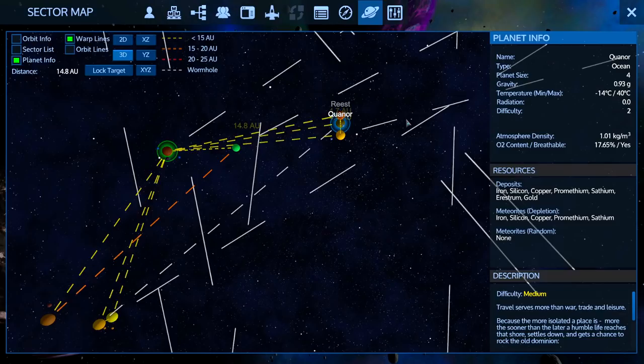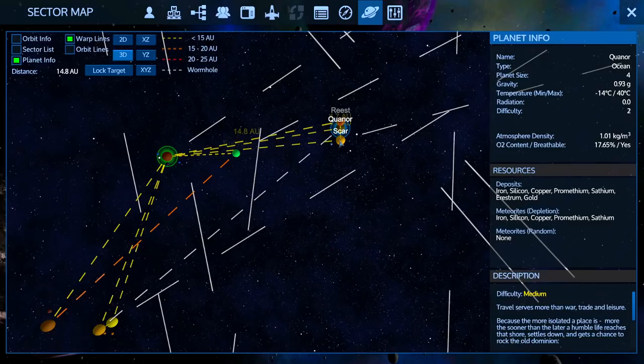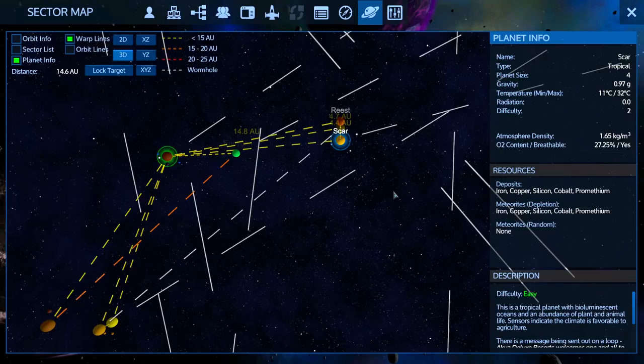And the reason I started recording at this point is because I just saw what Scar was and read its description. Scar is a tropical planet. Iron, copper, silicon, cobalt, promethium, the basics. Difficulty, easy.